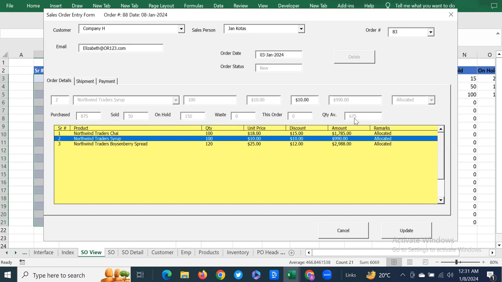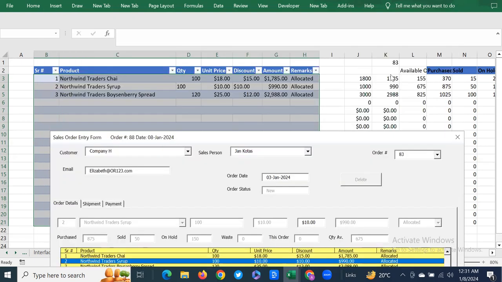It is telling you that 675 is still available, you can make an order. The quantity available is yes. Okay, 675. So let's go and check. 675. Does it make sense? Yes, 675. Okay. 675 is the right quantity available in here.